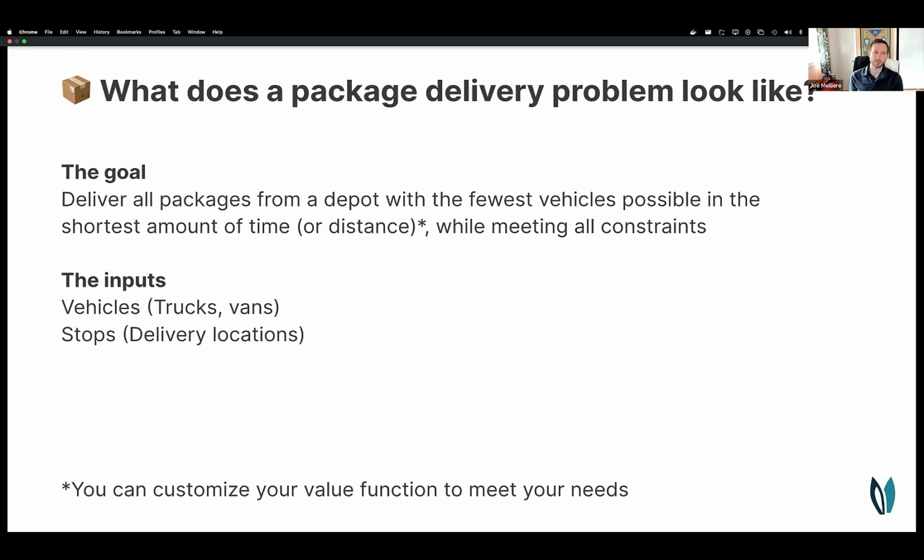So the typical inputs for this kind of problem are vehicles and stops. We've made a few assumptions for the sake of this tech talk, just to simplify things and make our model a little bit easier. Yours will likely look different because you have unique business rules and constraints. But we're going to assume here that our vehicles are something like trucks or vans, but you could obviously be doing this with something else like a bike or other kind of vehicle. And also, of course, we have our stops, which are simply delivery locations.